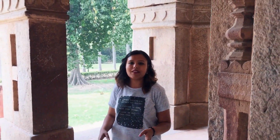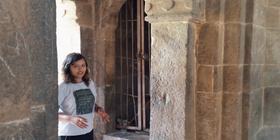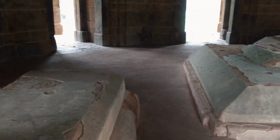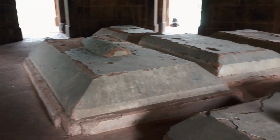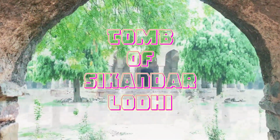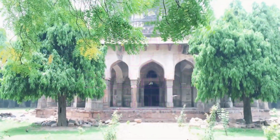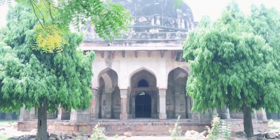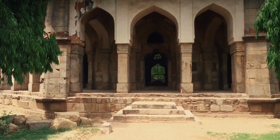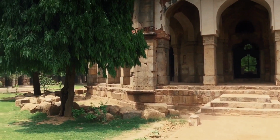The tomb of Muhammad Shah was built in the year 1444 by Alauddin Alam Shah, the last ruler of the Sayyid dynasty. This octagonal tomb, which is visible from the road, is a fine amalgamation of the Hindu and Islamic style of architecture. Another notable building, which is based on the same style of architecture, is the tomb of Sikandar Lodhi. The tomb of Sikandar Lodhi stands out distinguished within its fortified enclosure and retains remnants of its past glory in the form of blue tiles that are still visible on the pavilions of its inner sanctum and outer pavilions.